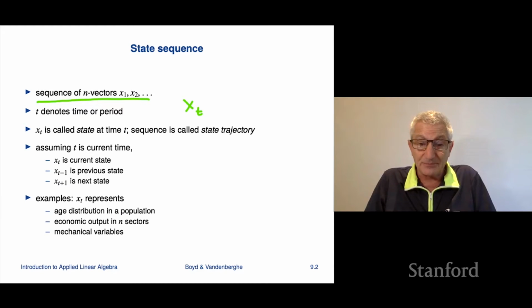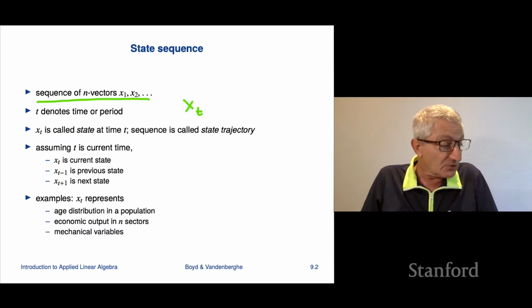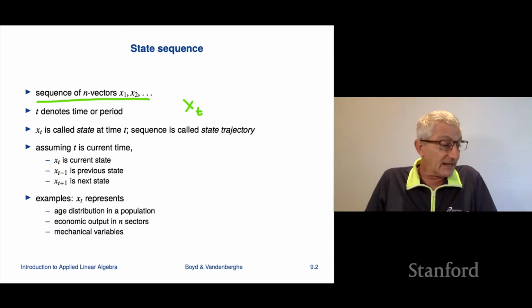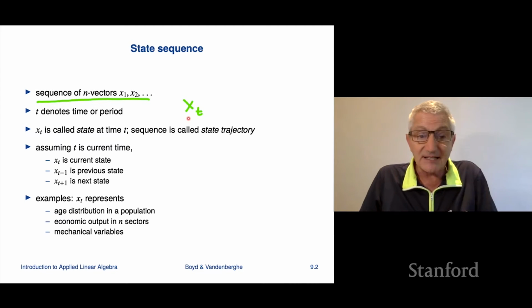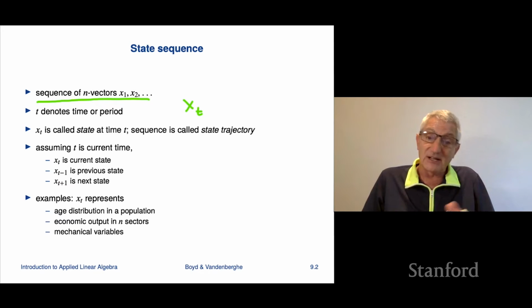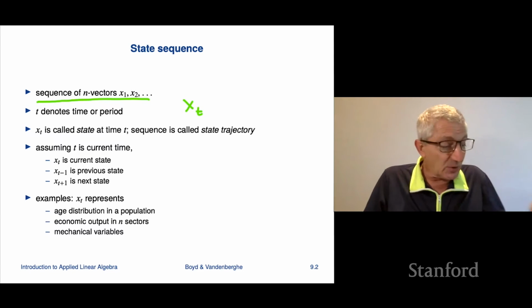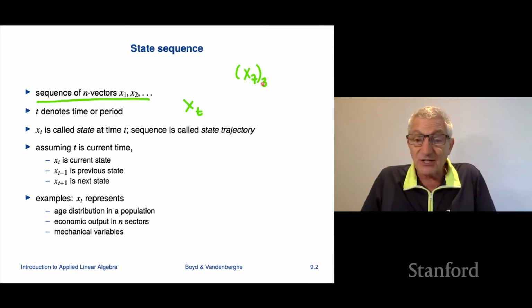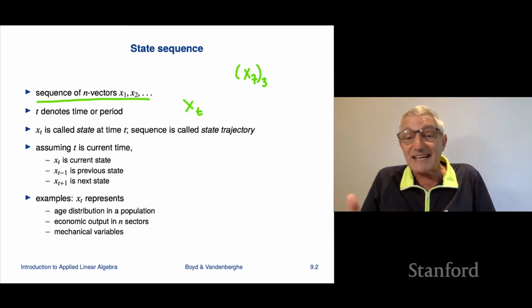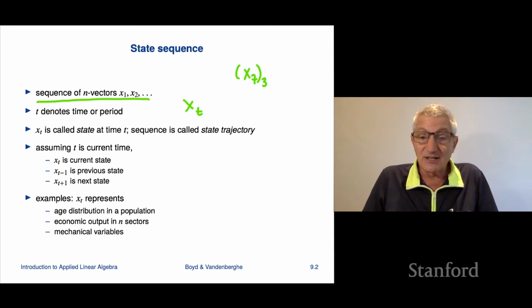That's the idea. Okay, and these are n vectors. Notice the notation's a bit ambiguous, right? In this case, the subscript doesn't mean the tth index of the vector x. It means x sub t, which is the tth vector in a sequence of vectors. If you want to talk about the third entry of x7, you write it like this. And the interpretation is that it is the third component of x7, which is the state at time t equals 7.